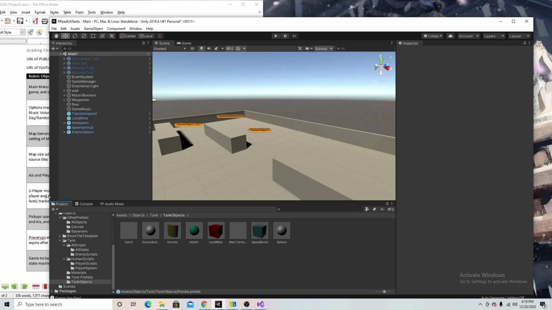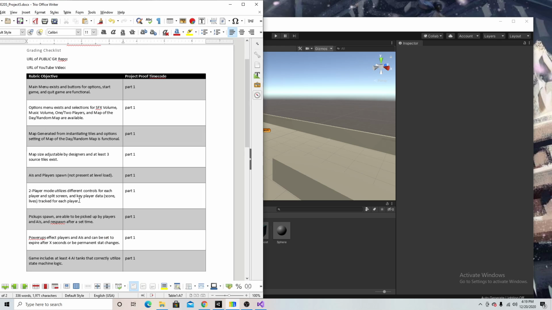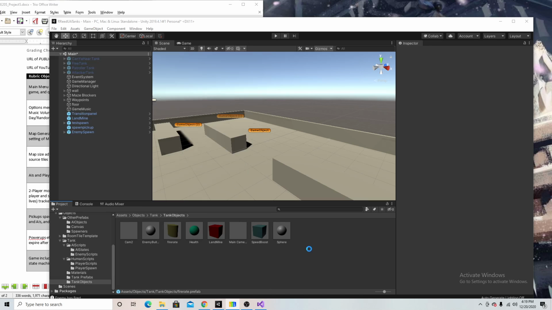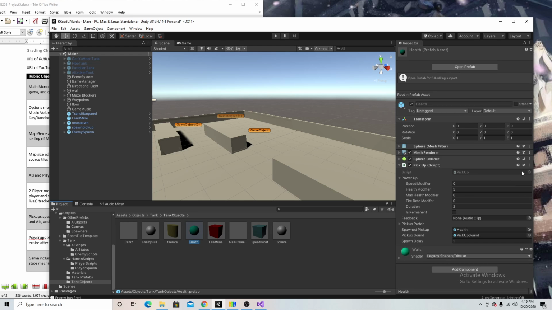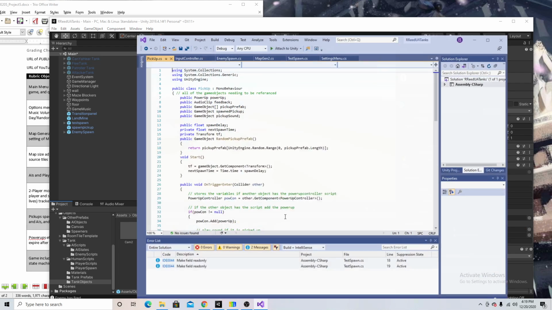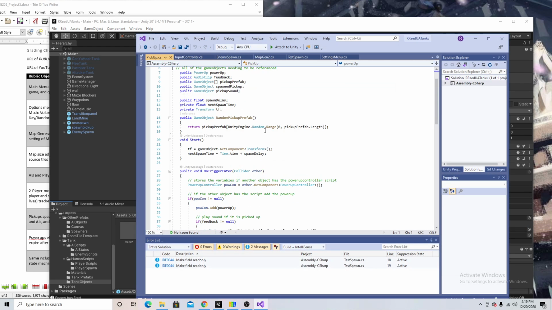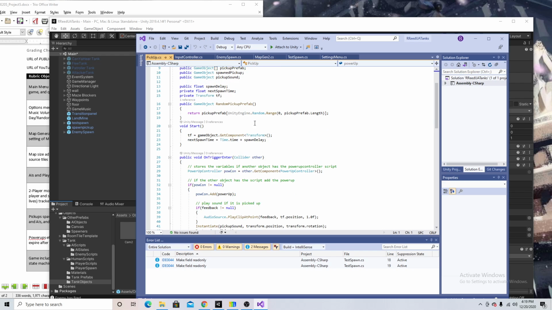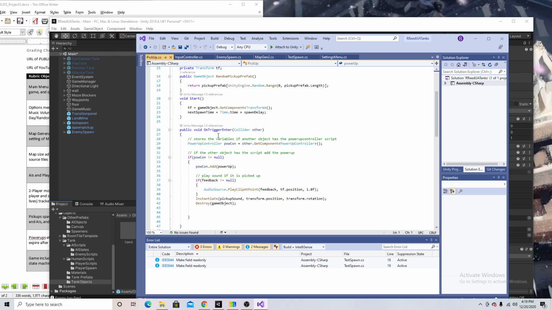And all of this is done through code in my pickup script here. So I have the random prefab spawn for my pickups, and then a spawn timer, so that way it will delay the spawn time of the pickup.